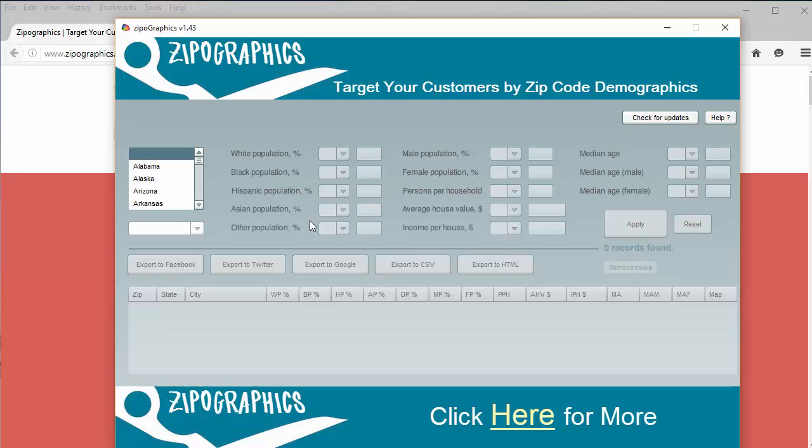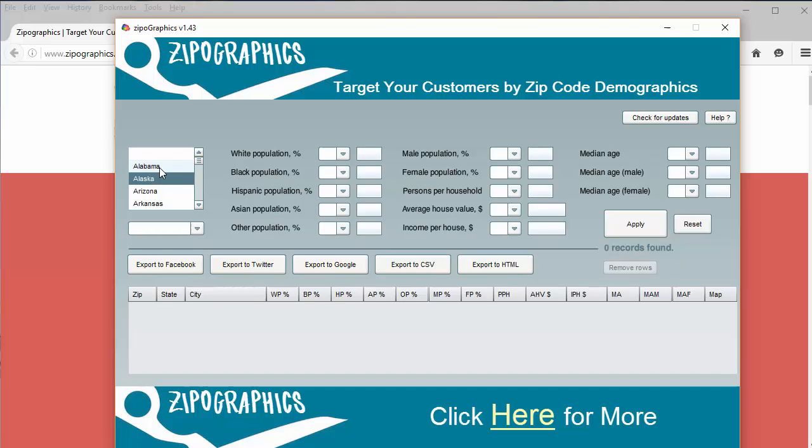I'm going to go ahead and reset that, and I'm going to come back here, and I'm just going to click in the states here. I'm going to go Alabama. I'm going to come down here to Wyoming, and I'm going to hold down Shift, and that will select all of those there for me. Now, the other thing that I could do is, let's say that I didn't want to target Wisconsin. I could hold down the Control key, click on Wisconsin, and now I've included that.